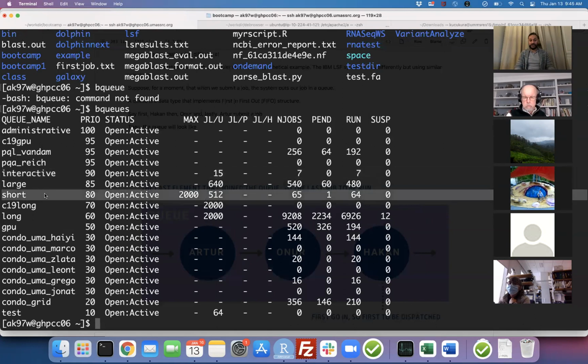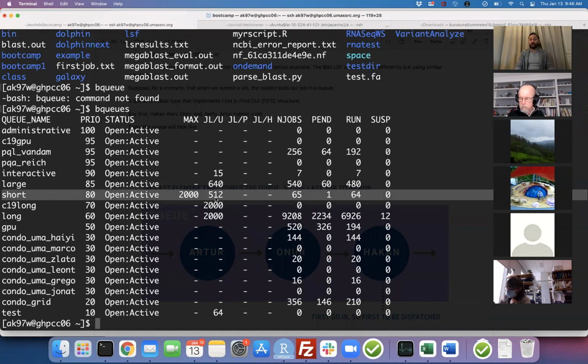The short queue is the same, but this is not the interactive version, and there are maximum 2000 nodes allocated to the short queue. When you want to do something fast, it's less than 240 minutes, maximum 240 minutes. So you can define how many minutes you can use.